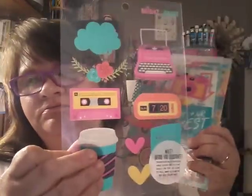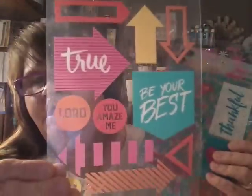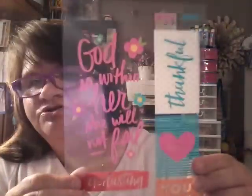Oh, these are all... I think these are all vellum, or what do you call this? Yes, I think these are all vellum. Not vellum. Clear, anyway. Clear die cuts. And I opened it, and they just all kind of fell apart. So there's that one. That one. I like this one. And they all have a... It says they have a protective sheet on them. So I'll just kind of show you like this.